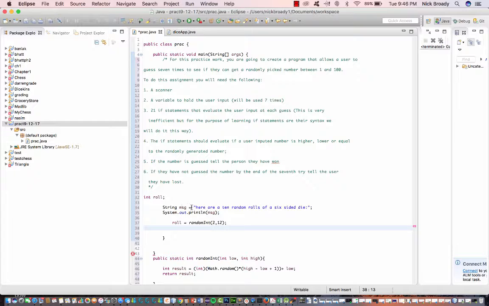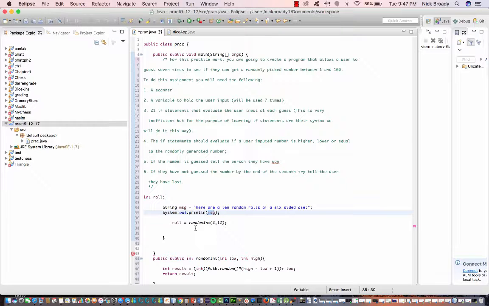After that, I would prompt the user, so do something like this. Or if you just don't want to do a System.out.println line, instead of having 2 lines, just put a message in here. You can do that as well, but you can say something to the effect of, this is your first guess. Then all you're going to do is use that scanner.nextInt to get stored in another variable you're going to create, probably called guess. So int guess equals scanner.nextInt.